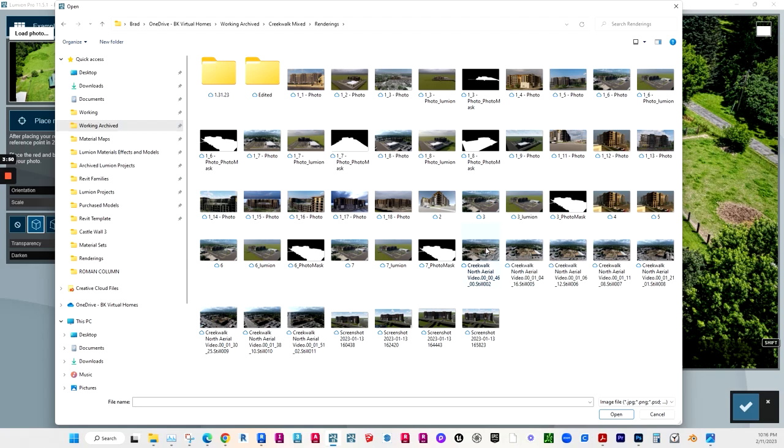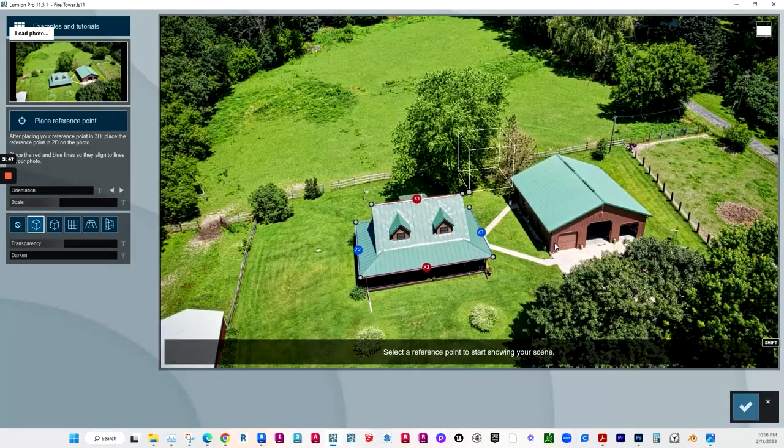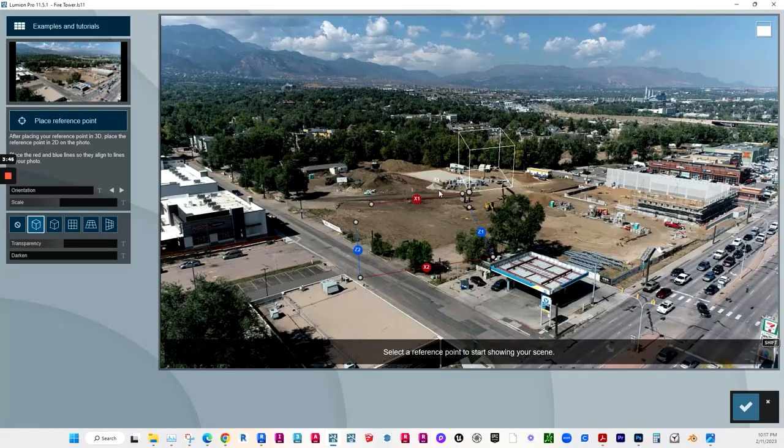Let's do this one. Okay. So these lines right here are our perspective lines. We're going to set the perspective of this image here. So we want to find something that we can put our perspective lines on across the entire image so that our perspective is correct. Let's use the curb of the sidewalk.